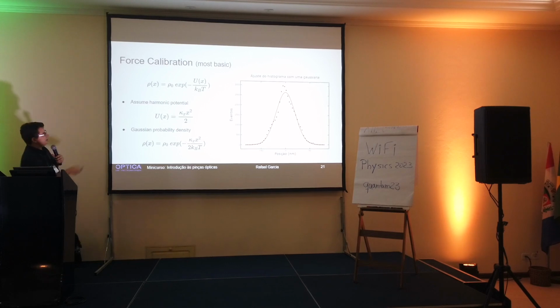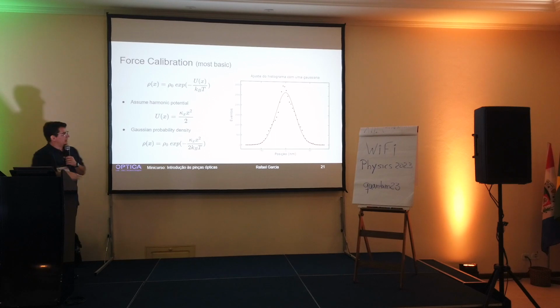And if it's not the case, and you know how the external potential is that you're designing, say you're using SLMs or more fancy things to design your double well potential, whatever, you have the expression for the potential, so you can actually do a fit to the histogram data that you get, and get the parameter. In this case, you're using a harmonic potential, you get the force constant for the trap potential.